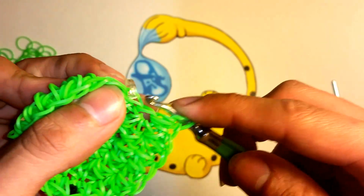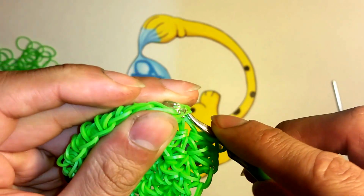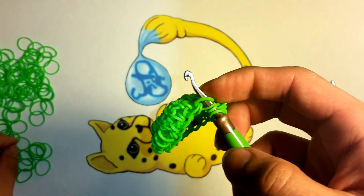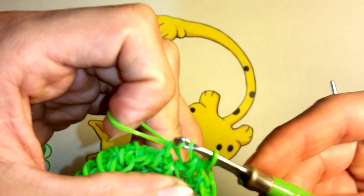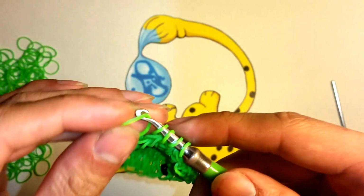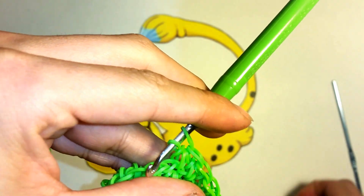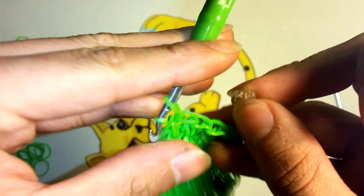All right, so we're back on that stopper. So our C clip is right here. So I'm gonna go ahead and take out my C clip again. And I'm going to add one for a single number two, and then close that. Now we just ended a sequence, okay? And now I'm gonna go ahead and add my C clip onto that one.